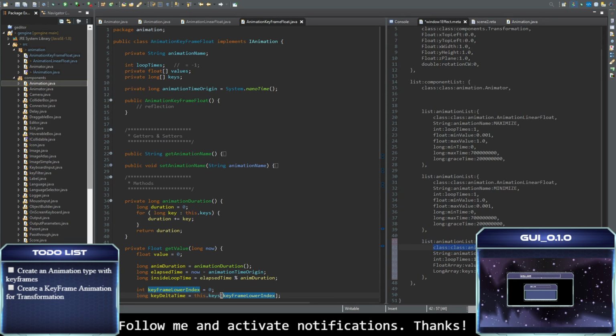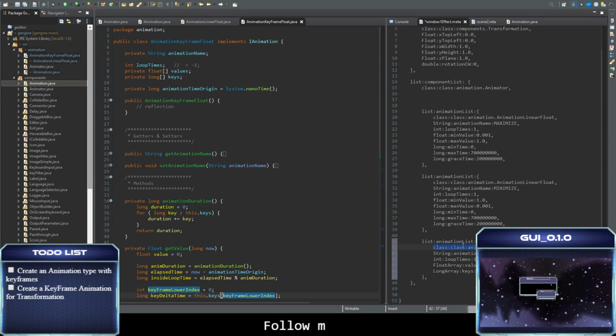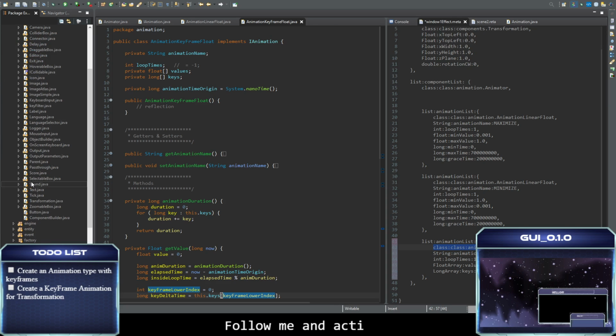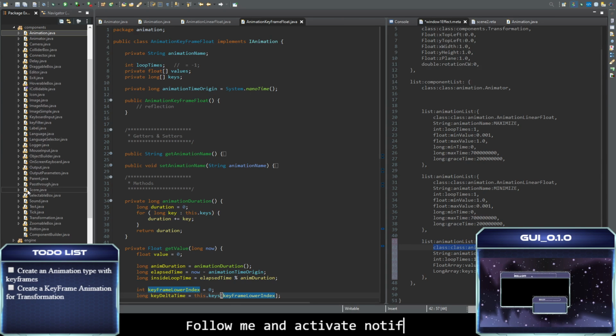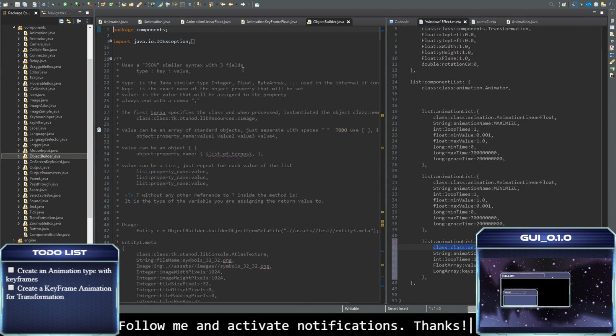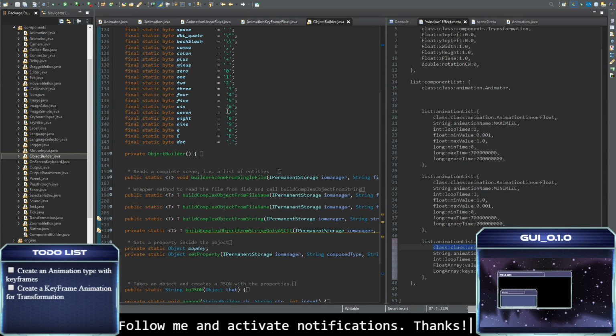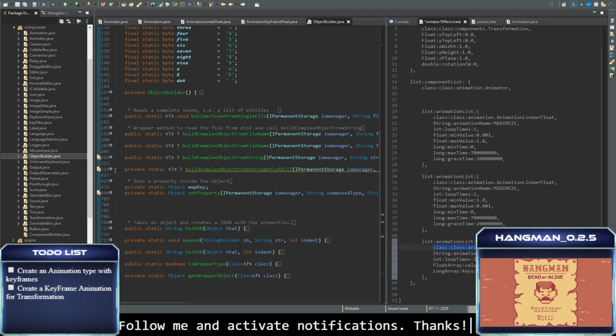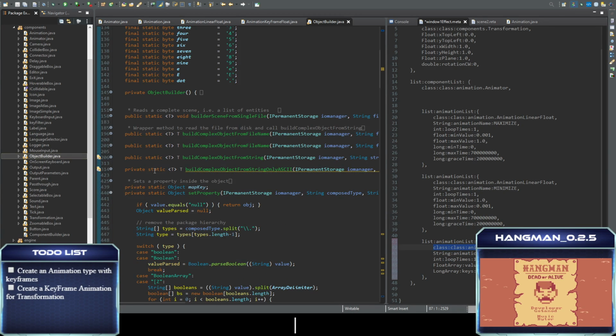Okay, this is an array. Maybe I need to check if it's defined in the object builder, build complex properties.